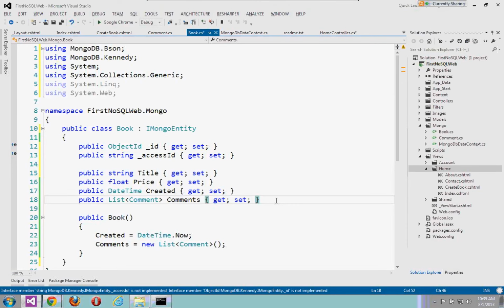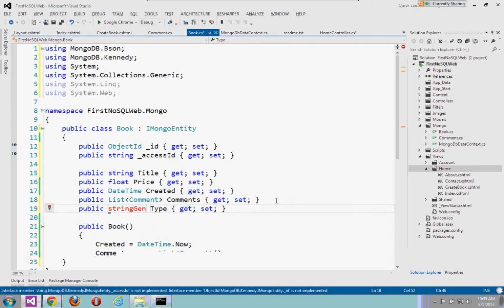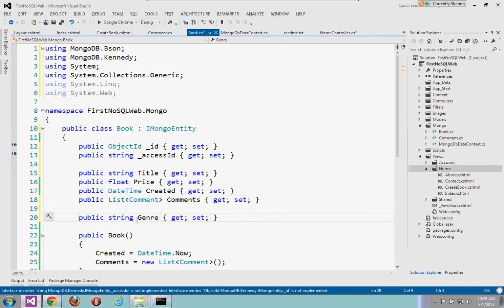So one thing I could do, if I have a public string genre or whatever, here, I could actually have an array, or maybe simpler to work with, a list of string of genres. And I could just store that right on the book.